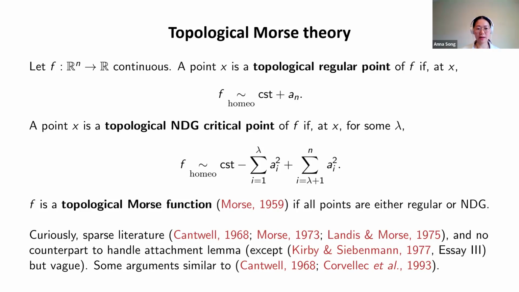Especially, we didn't find papers dealing with a handle attachment in the form that we need, except in a single paper by Kirby and Siebenmann, but they do not provide any complete proof. They only vaguely mention it as a side remark, with some proof based on mutually transverse foliations, based on some work done by Siebenmann. So we prefer to provide a simpler proof here, using purely topological arguments, and also quite similar to what you can find in Cantwell and Conlon.